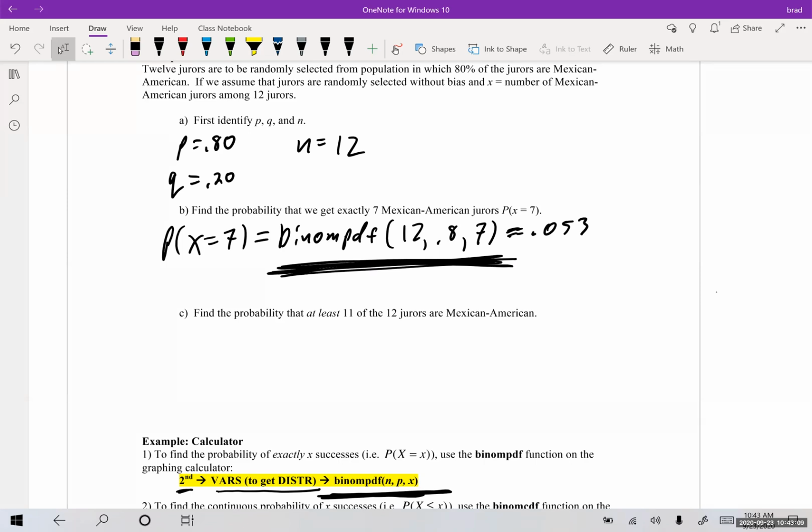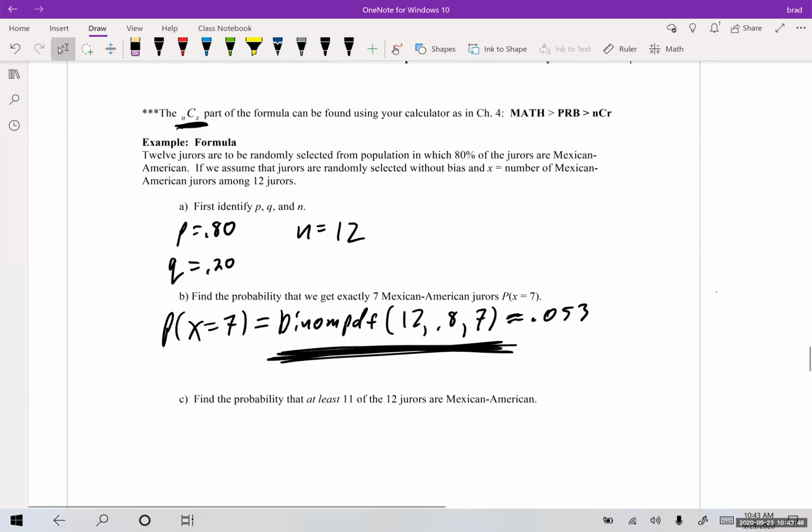There are all these different situations that could create 7 jurors that are Mexican American. The first 6 could be Mexican American, then the next 5 could not be, and then the last one could be, so that would be 7. Or you could do the first 2, not the next 2, then the next one is, and so on. You could have 7 in a bunch of different ways. There's no way we could write out all the situations like we did with the tire problem or the Skittle problem, so we use this formula to account for all the possibilities.